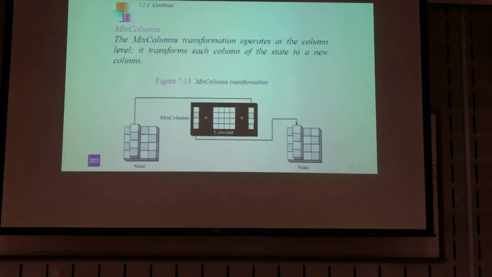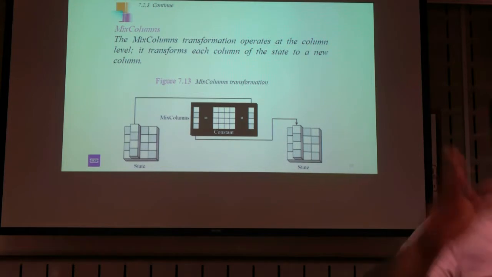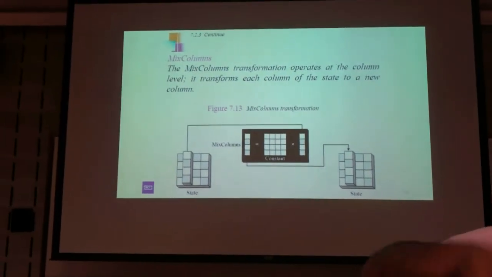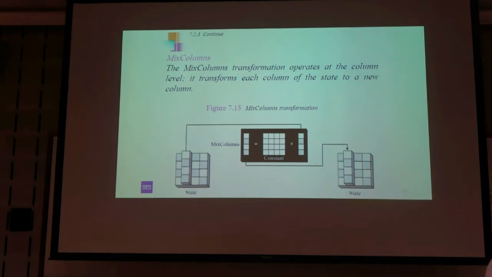So we take each column. Now if I mix it, we take each column. What do we do with each column? Multiply it with a matrix. So now the values in the column are completely different, and mixed. So basically we went through what? The bits. Changing one bit in the byte will give you a different value. Why? Because multiple elements contribute to it. Agree? Okay, so now we're mixing the columns.